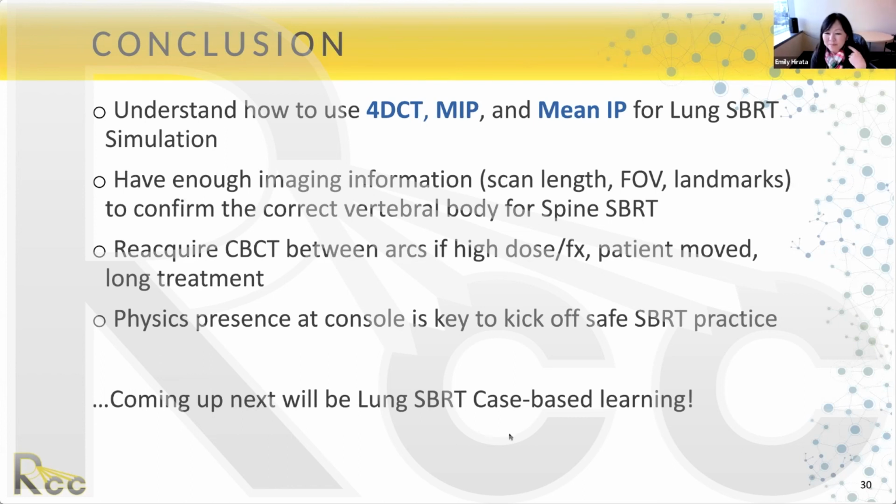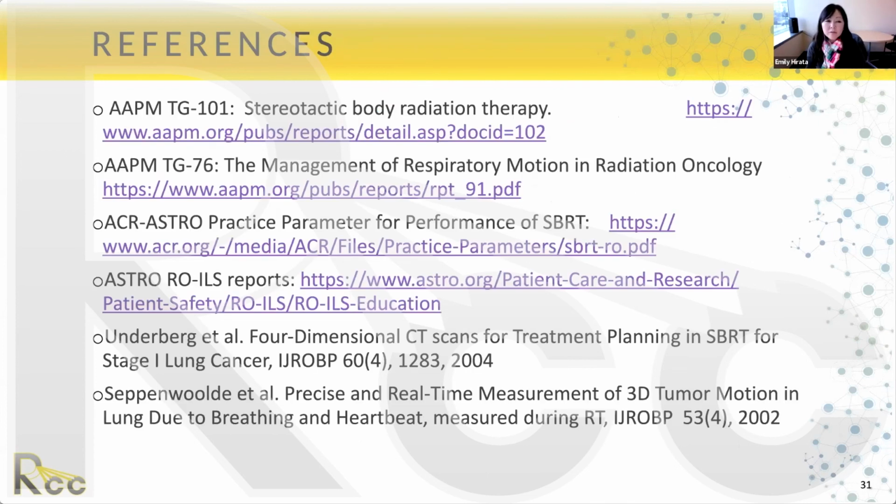All right, here are the references. TG 101 from the American Association of Physicists in Medicine is a really great report on stereotactic body radiation therapy in general, including dose constraints and limits. This is a great report on respiratory motion. It goes into a lot of detail about 4D CT, and so I definitely want to point you to that document. This is about the practice of SBRT in a clinic in terms of your physician, physics, therapist, and dosimetrist training, and what that program should look like in operation. So beyond just the technical hands-on work at the machine, it covers policies, procedures, guidelines, and things like that. So wanted to point you to that.